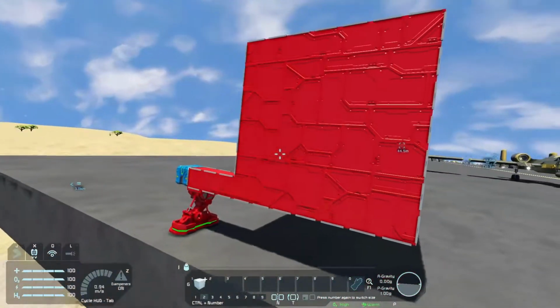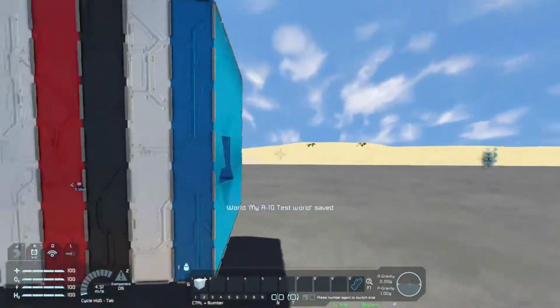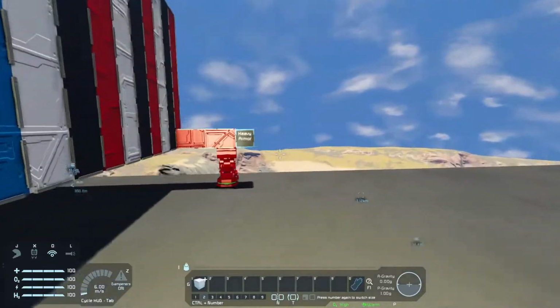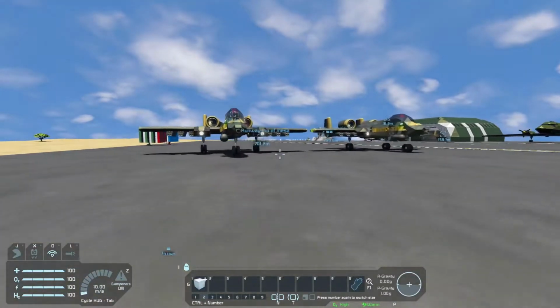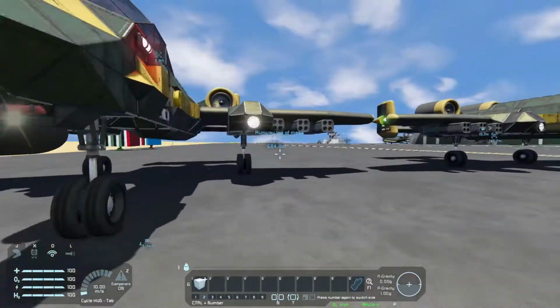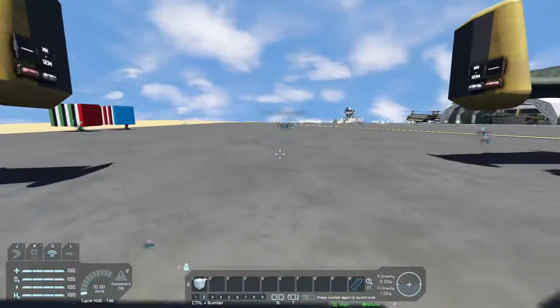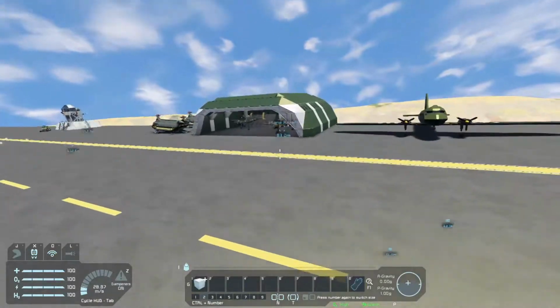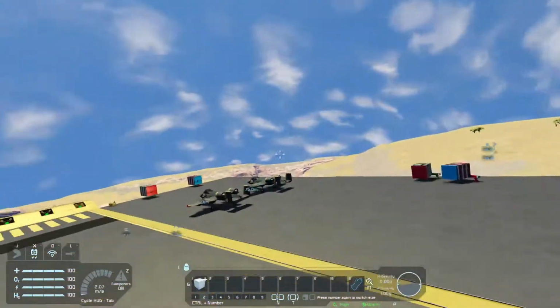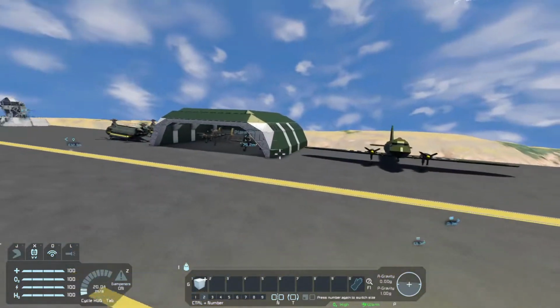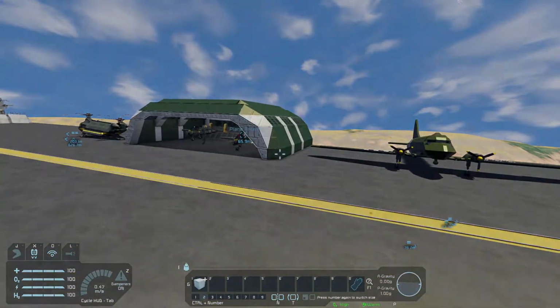I'm sure with a longer burst we could actually cut through the whole thing, so that's pretty sick. Missiles are just the standard ones from base game engineers, so that's the thing. Alright, so now that we've done the test, I'll show you how it flies, and we'll go from there.